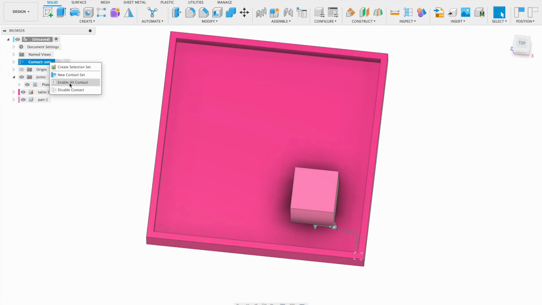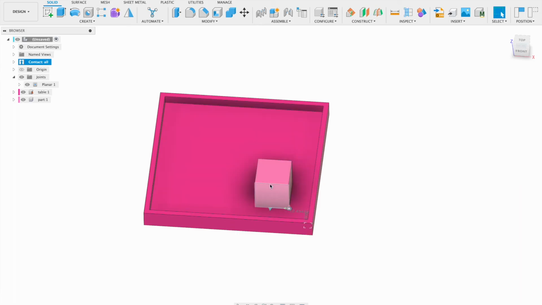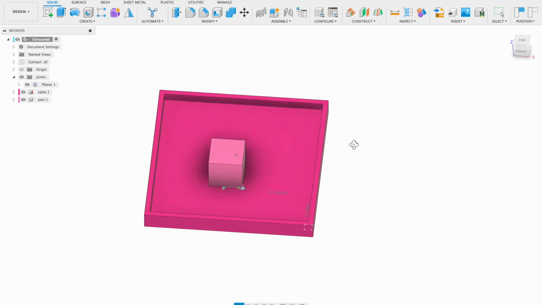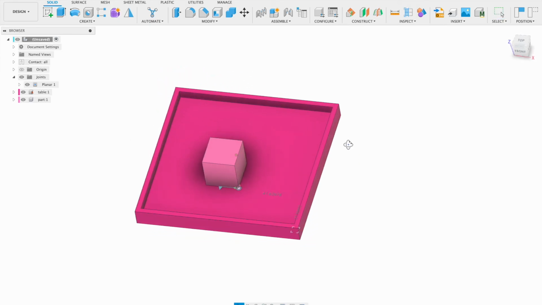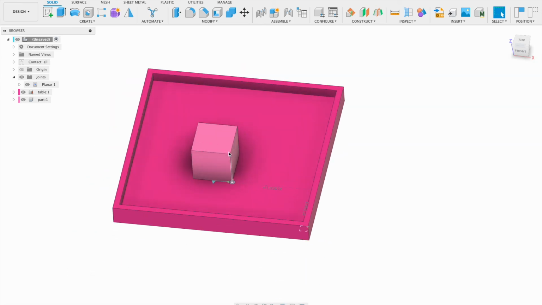And I'm going to select enable all contact, okay? Now, when I move this box, I don't have the joint limits, but now I have what's called a contact set. And the contact set is Fusion's way of calculating when a body or a component touches another body or a component, okay?